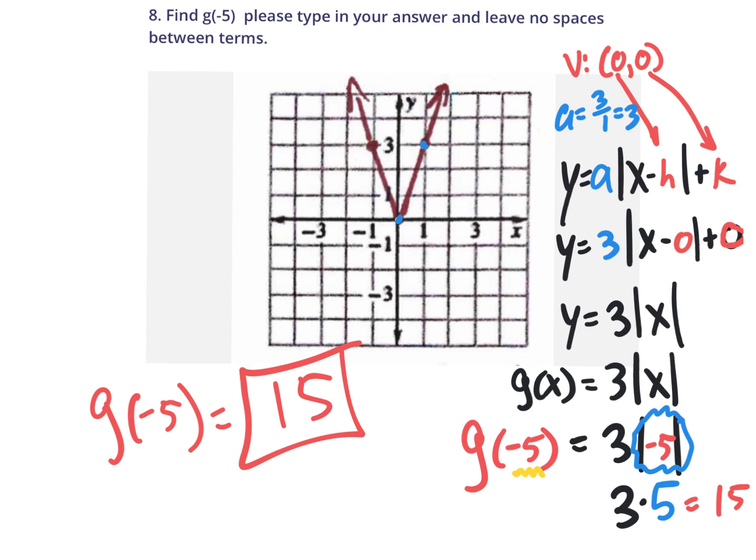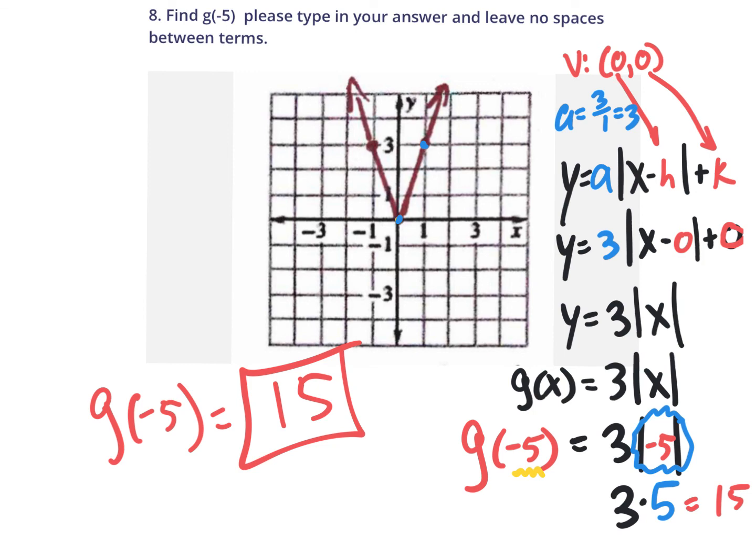This is a fill-in-the-blank question. But there is a lot to do. You've got to look at the graph. If you could do it visually, like what's g of negative 1? The answer is 3. What's g of negative 2 even? Maybe you could say, where would it be at? It would be up here one more, at 6. g of negative 2 would be 6. But if it's like g of negative 5, you might as well write your equation and then substitute the input that they want you to put in, the negative 5, and then do the math, and you'll get 15 as an answer. Moving on to number 9.